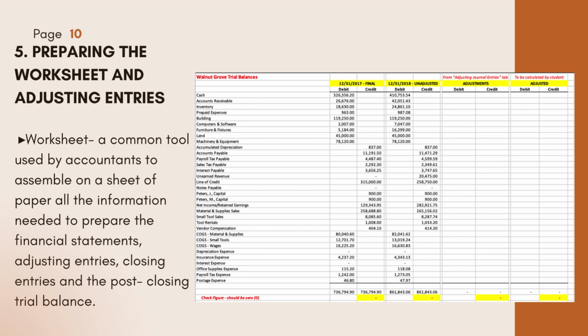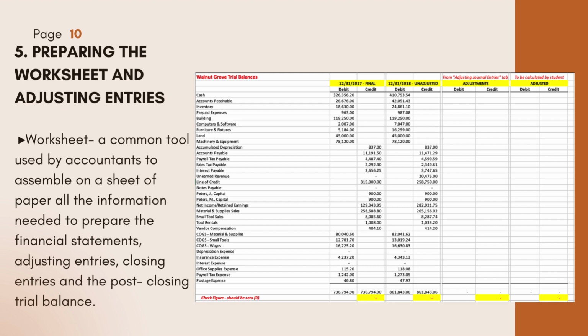As we can see here, these are the examples of the worksheet. Here we prepare the trial balance, enter adjusting entries, extend the adjusted trial balance, prepare the income statement, prepare the balance sheet, analyze the worksheet, prepare closing entries, and lastly prepare the post-closing trial balance.